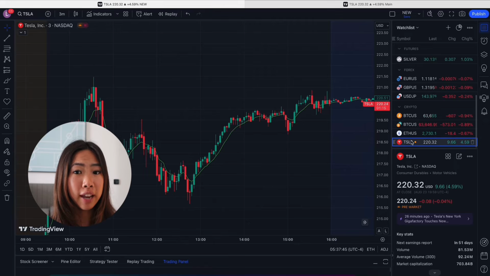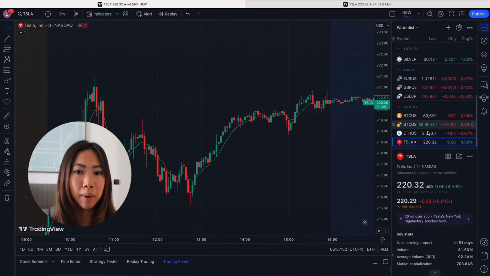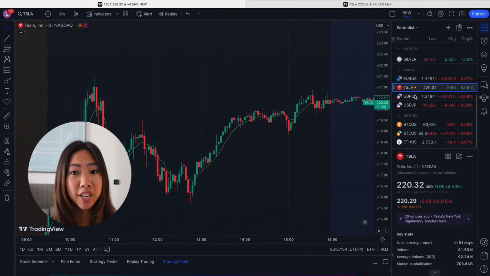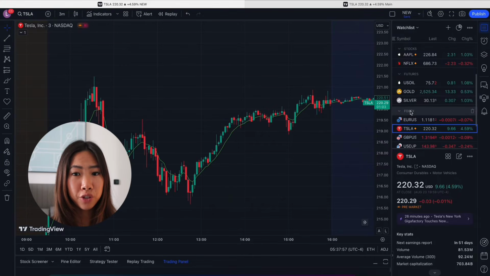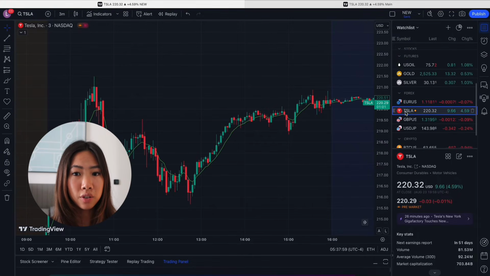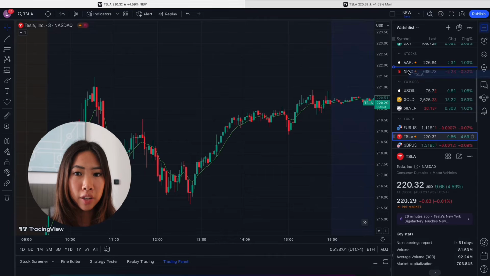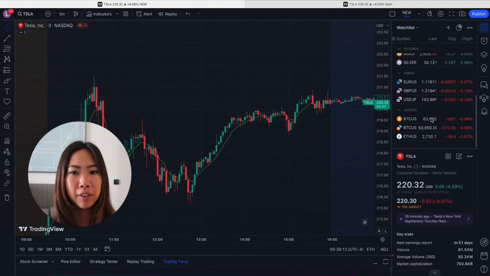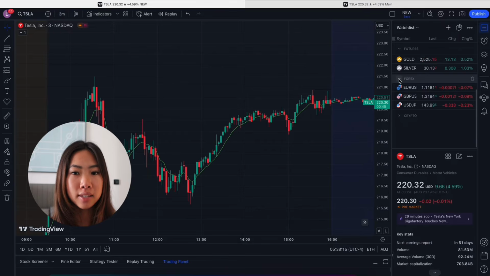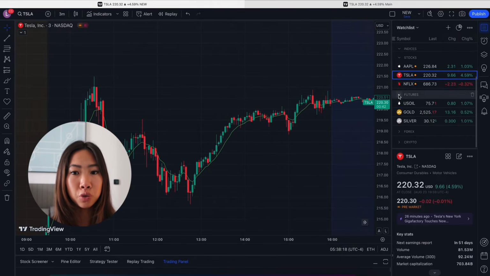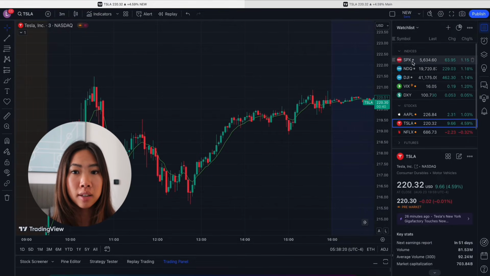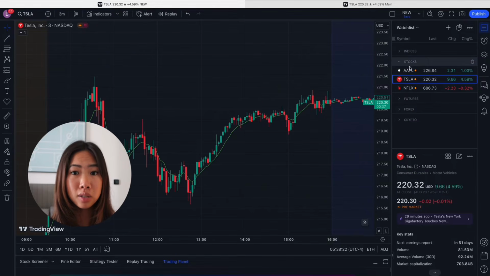It may be a little further down, so what you want to do is hold it and then start dragging it all the way up. The further up you drag it, you can move it to different sections. You see this default futures, forex, stocks, so maybe move it to the area that you want. So I want to have it in stocks. If you don't want all these lists, you can hide them one by one. Maybe you don't do futures right now, maybe you don't do forex, maybe you don't do any indices, so then you just have stocks open. But you can also delete this entire section if you want to.